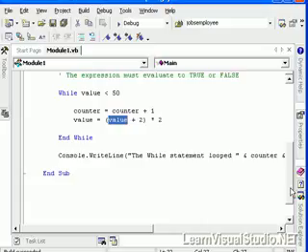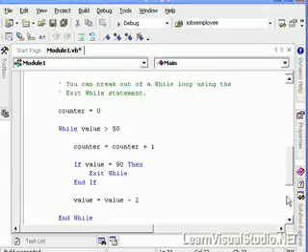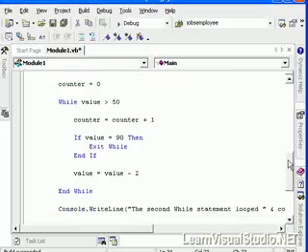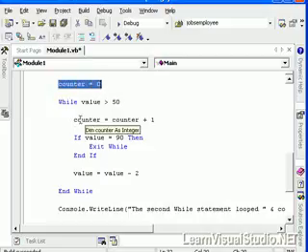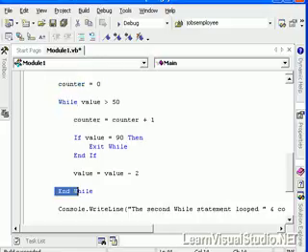Now I've added some code to my project, as you can see here, that shows you how to exit out of a while, how to break out of a while statement while it's looping. What we've done this time, we've reset the counter to 0, and we do a check inside our while and end while statements, and if the value is equal to 90, then we exit out of while. So what it'll do is actually break out and not run any more code, and the next line of code that gets operated on is this Console.WriteLine statement, which again prints out the number of times that the counter has incremented.